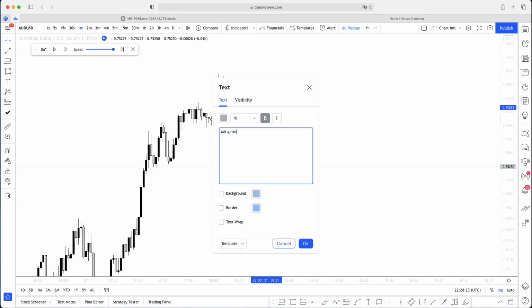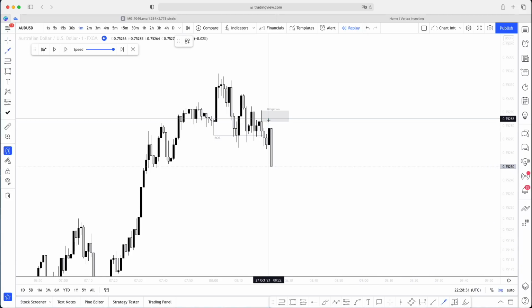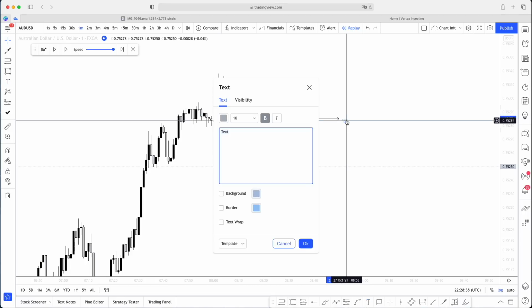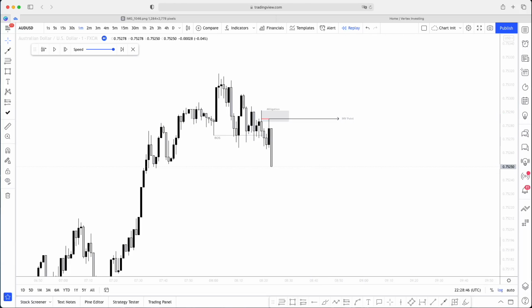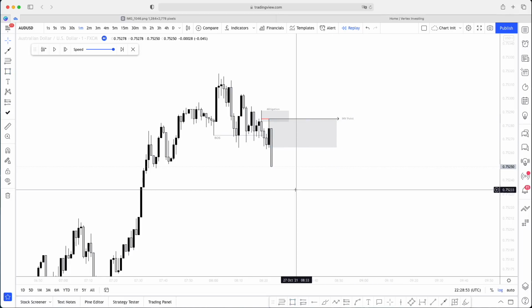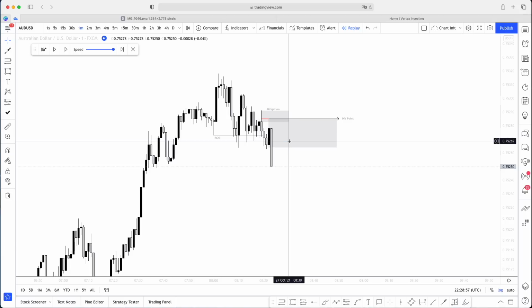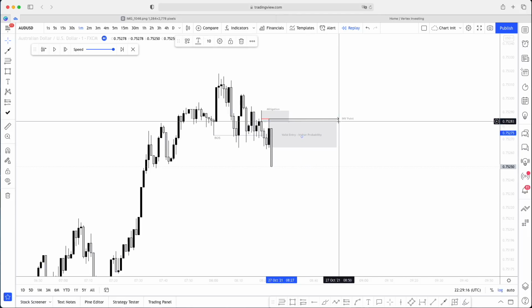Mitigation, and what this means is now we have a point of invalidation. So we have this, and this is our invalidation point, which I put as INV. What this means is this becomes our POI because this is the next OB or SC or IFC, whatever you want to call it. And you can do the trade straight off here. Obviously, we're not going to do that because that's not what we do at Vertex. We have a confirmation model for this. But this is another valid entry, and it is higher probability than the first one, purely because you have the mitigation play and you have the invalidation point.